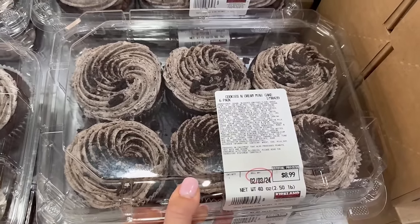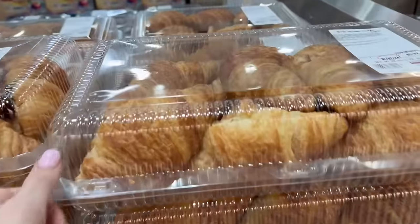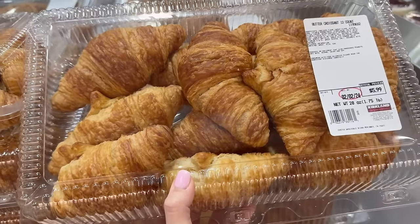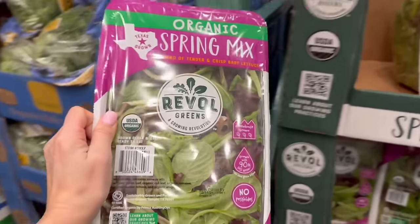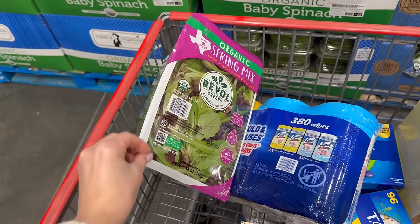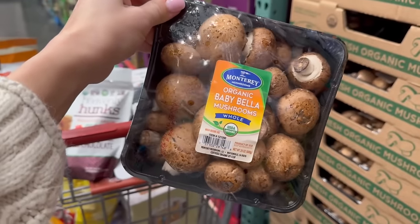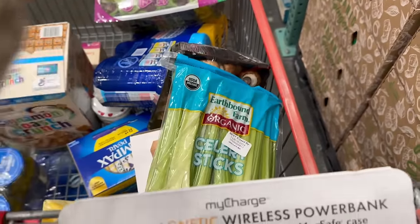The mini cake of the month is a cookies and cream mini cake — those look good. They also have a triple chocolate cream pie. I probably don't need this many croissants but for $5.99 it's probably as cheap as I'll find them anywhere — I saw on TikTok people rolling croissants flat with a rolling pin and frying them in butter and honey. For $5 I'm getting this green item even though a lot of green things go bad and get thrown out in my house. $9 for my all-time favorite Caesar salad kit. I love mushrooms — sometimes I just fry up some mushrooms in oil and eat the whole thing. $7 for a healthy snack.